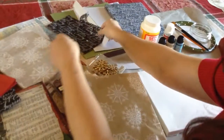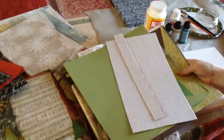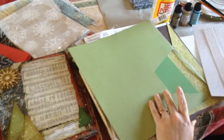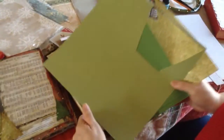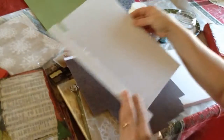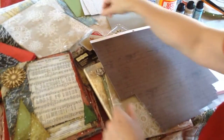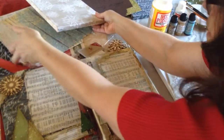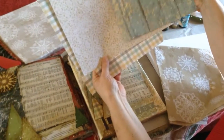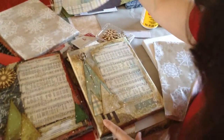I will put that aside. And then I also used some just construction scrapbook paper. For the one Christmas tree one, I picked 3 different greens for the trees, and I just hand cut them in triangles. And then I used a strip of just this glitzy cardboard for the bottom. This was used for the trunks on both trees. And then for this one, I had picked out just 3 scrapbook papers again, just coordinated colors for these 3 trees. And then I also used the brown for the trunks.